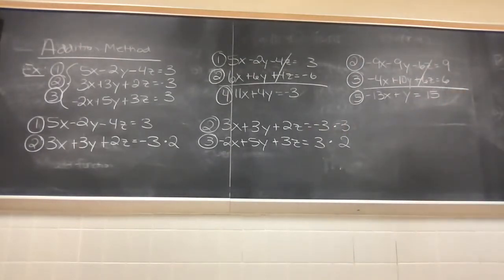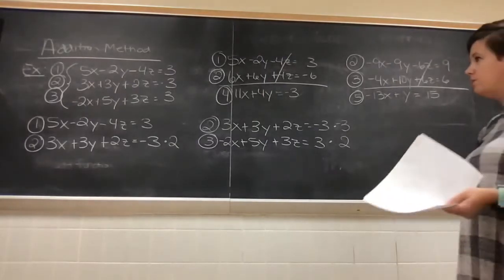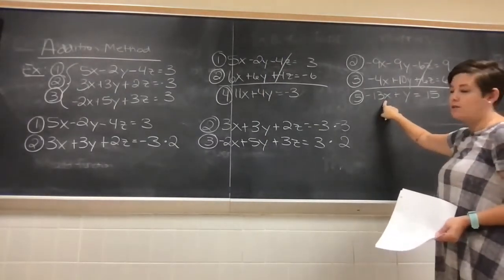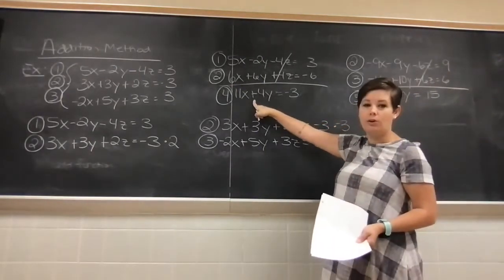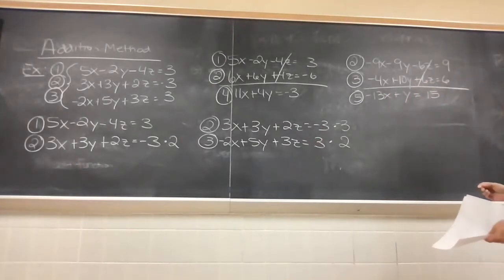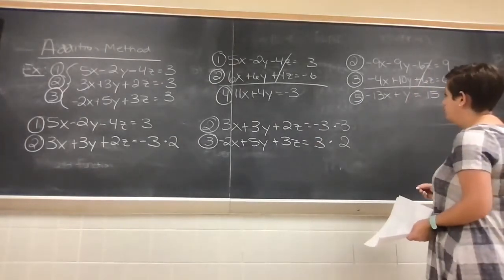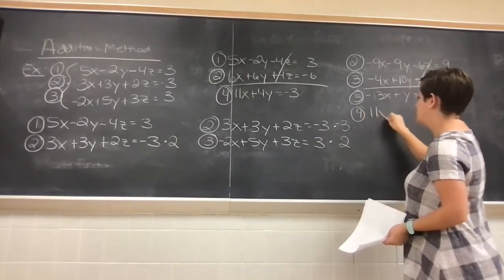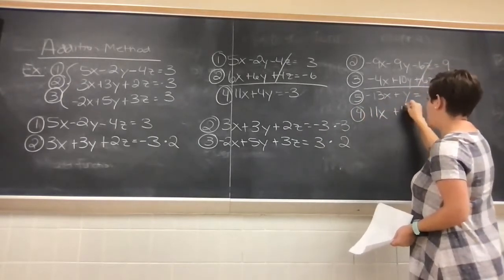So there's lots of equations that you have to keep track of. That is the added thing with a triple. But now if you look, my equation 5 only has x's and y's. My equation 4 only had x's and y's. So those are going to be the next two that I want to try and eliminate something from. Okay, so I'm going to write 4 right over here so that we can have them under each other to compare them to see if they're ready to add.